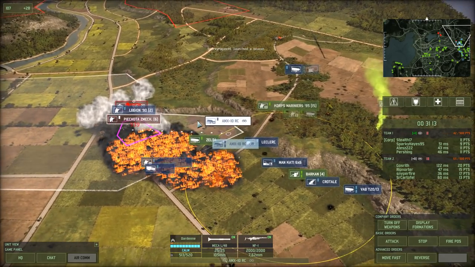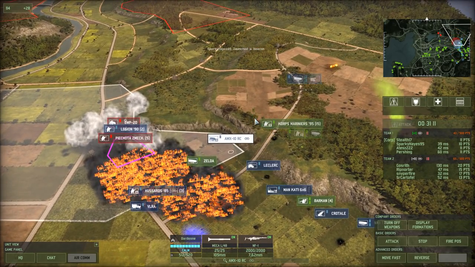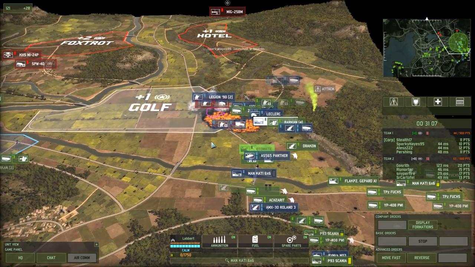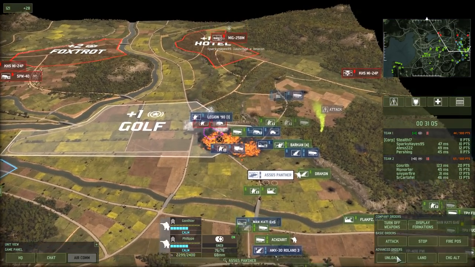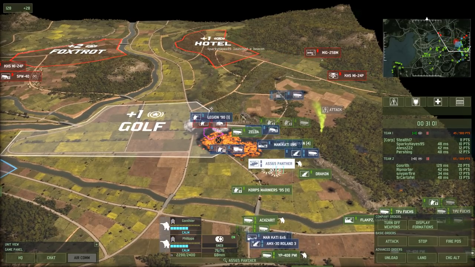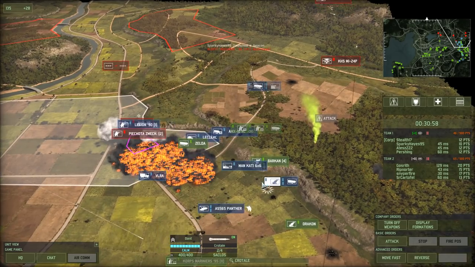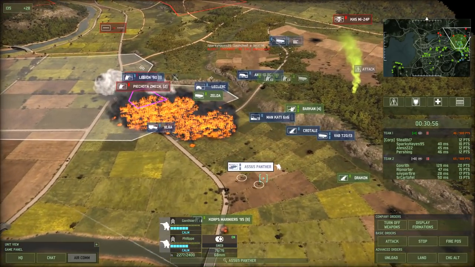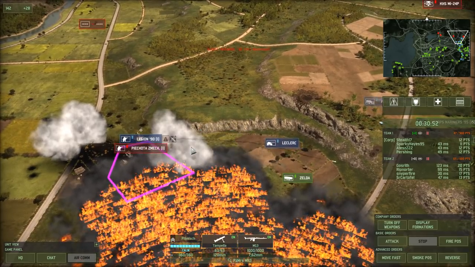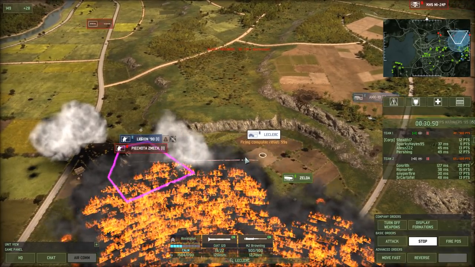If we can get a tank in here, that'd be great. A command tank of some sort. Into golf? Command tank into golf, yes. Okay, Aksarit. Thank you. Close enough. Oh, Hind on the flank of Lepera, watch out.